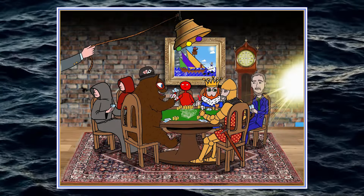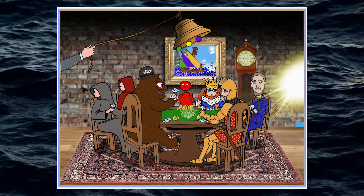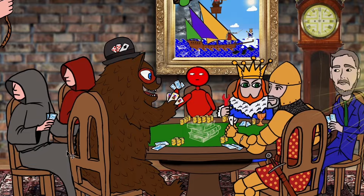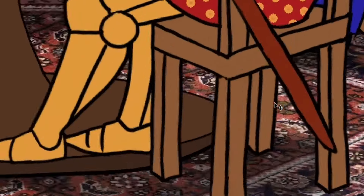If you're just looking at the image, it's hard to notice anything unusual about the king's chair. And even when I tell you what to look for, it might still be difficult to see. So I want to start with all the other chairs first. You'll notice the chairs are virtually all the same shade of brown — the base of the chair, the legs, under the legs — all the same color. No effort to use a different shade of brown to emphasize shadows or depth whatsoever.